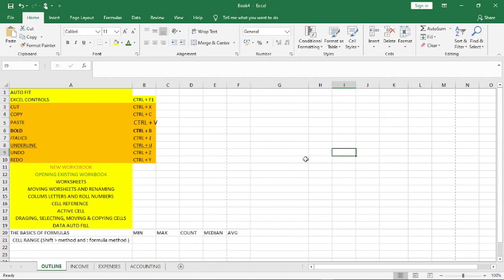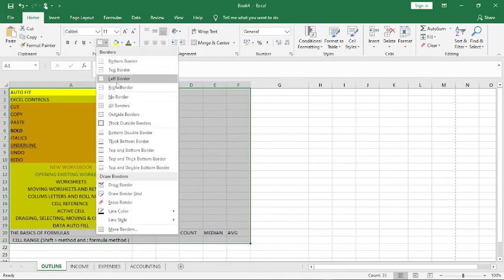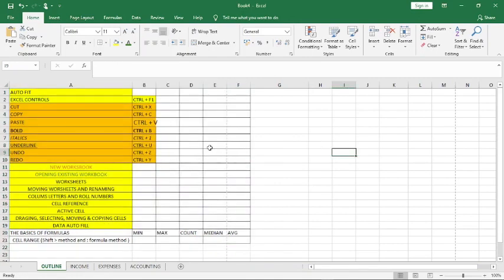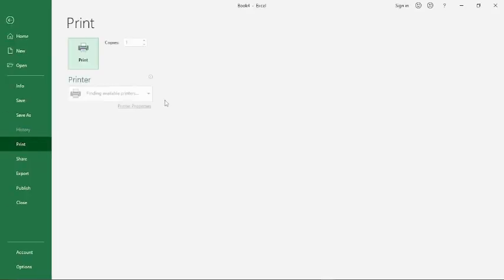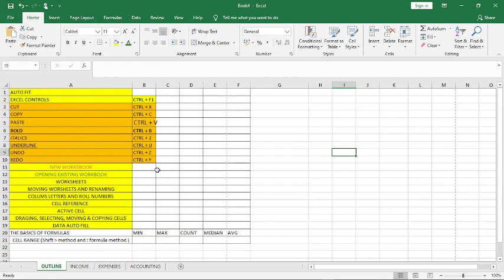The lines you are seeing here are not valid in printing unless you use the border. So what you do is highlight your work, press down the arrow and use All Borders. Now you click on Control P. Can you see it?